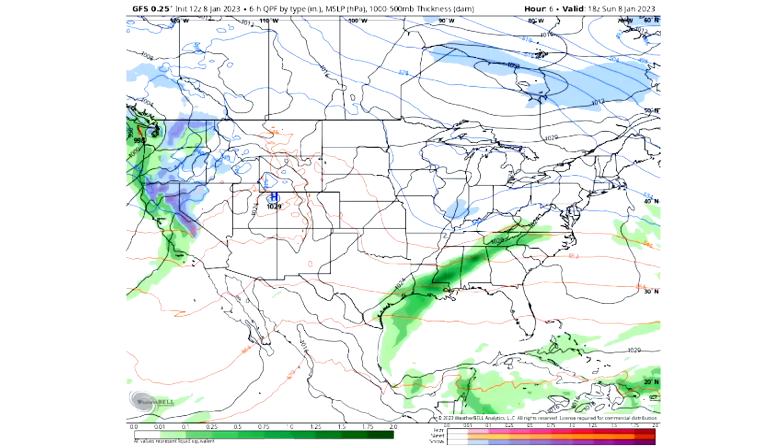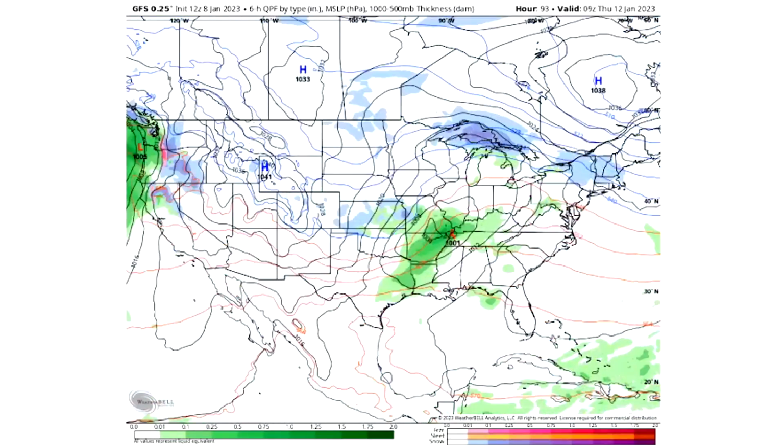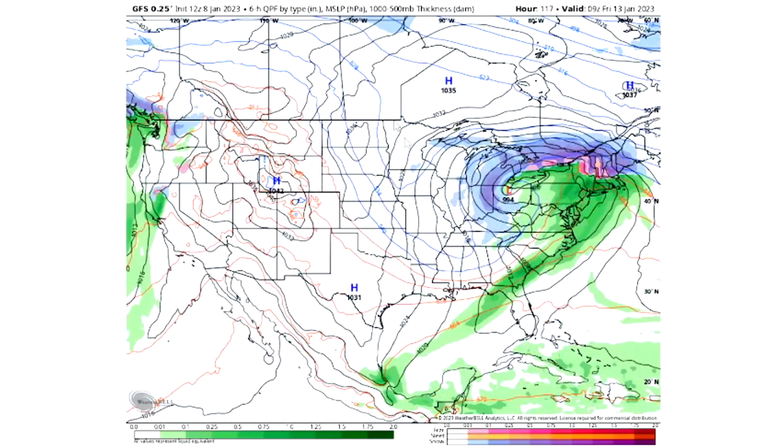Now, let's take a look at that GFS model, see what this one has to say. We do get to that 12th, 13th system, and we see a big difference. This one, instead of basically doing what the European model showed and sliding off the coast, or, I mean, it didn't do that much, I think. I think it was coming inland and then became a lot more coastal over time, and that's what allowed for that snowfall. What we see from the GFS model here, and I'll put it in red, is we see it actually do the opposite, where it curls back inland, and this would be the opposite of what you would want for a snowy solution.